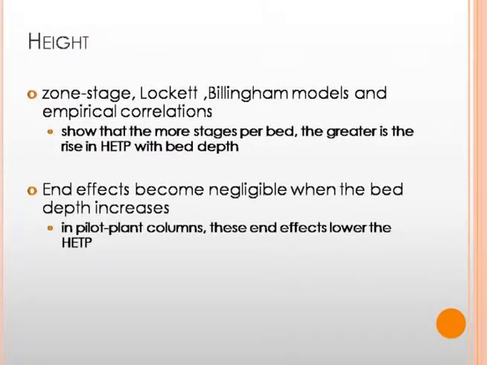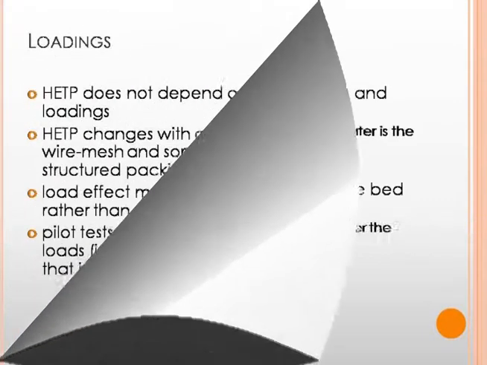The zone stage, Lockett, Billingham models, and some empirical correlations show that the more stages per bed, the greater is the rise in HETP with bed depth. Also, it must be noted that the end effects become negligible when the bed depth increases. This is especially important in pilot plant columns, for end effects lower the HETP.